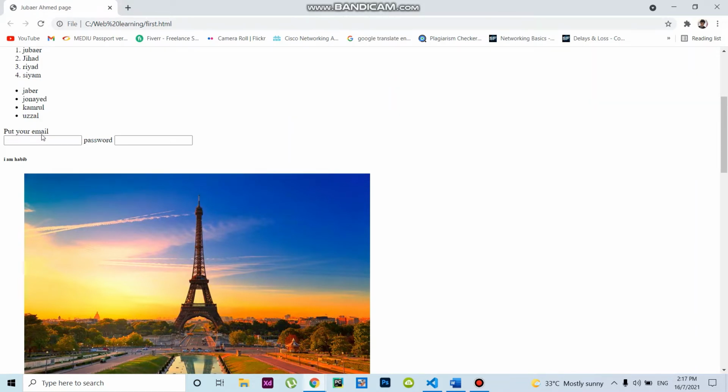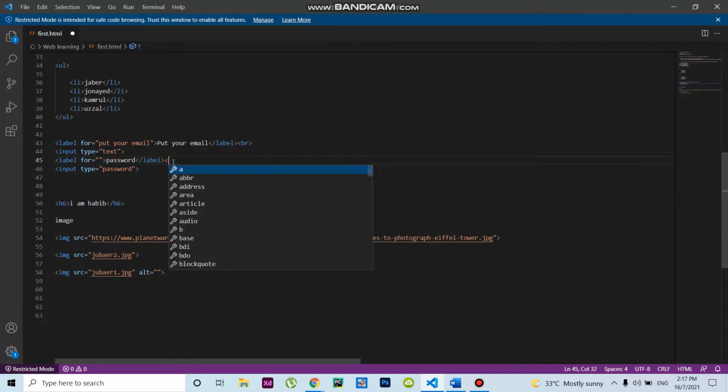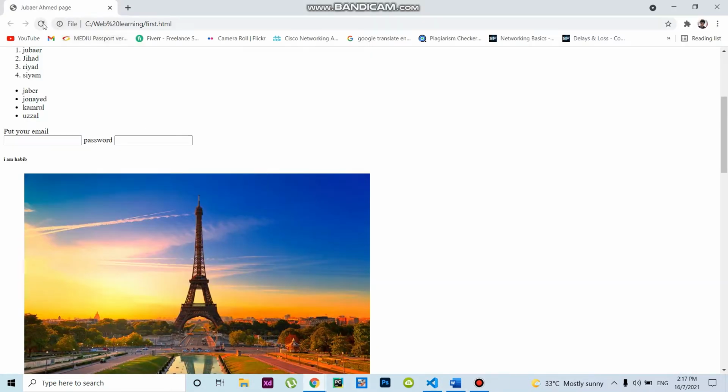If I want the same, I have to go to the code and write BR at the end of the label. Okay, Control S. Now I go to the website, then refresh.